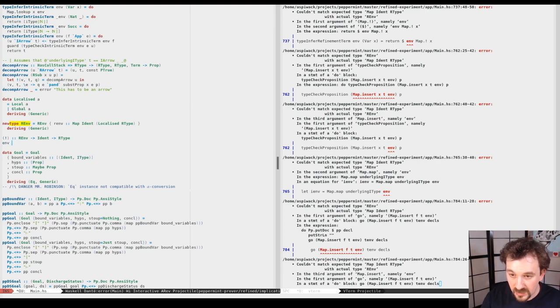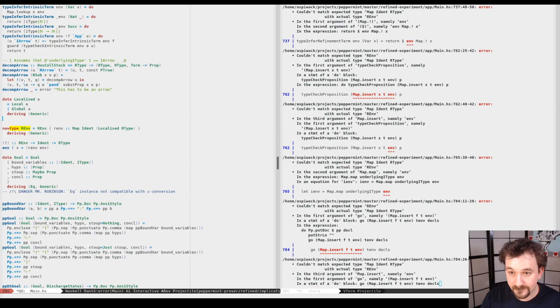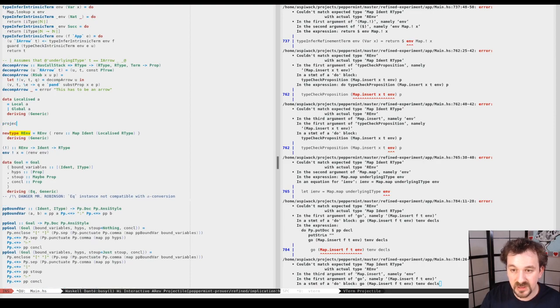So env bang x equals renv env, project localized A to A.